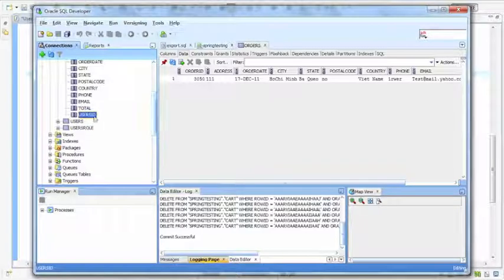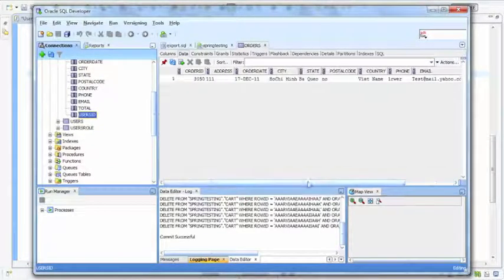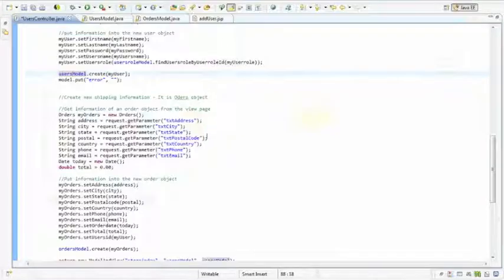The user ID doesn't mean the plain ID. Over here you see the ID, but in our code it should be the user object with that ID.